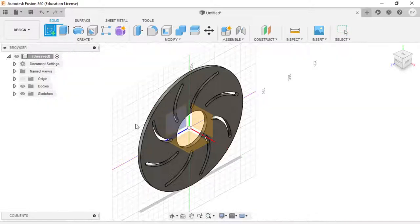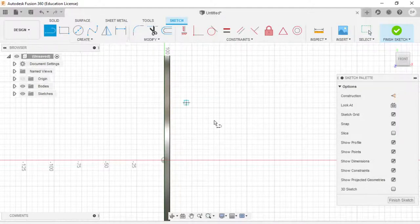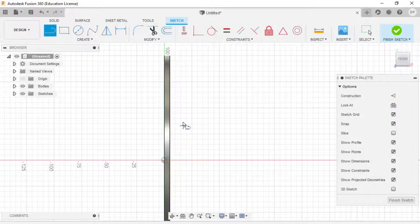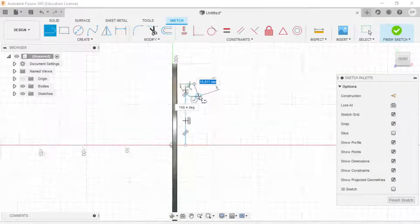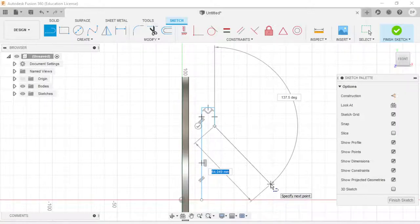So I'm going to do a sketch, but for this sketch, I'm going to do this view over here. I'm then going to sketch a shape like, hold on, I just want to physically see how high. All right, it was 60, right? 60 high. So I want to get a line that goes up. It was at 60 diameter, so I believe it has to be at least that high. Now let's go up to here. I'm just guessing these shapes because this angle over here, I want this to be 35. All right.